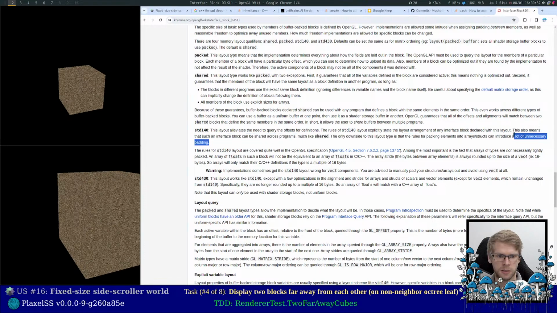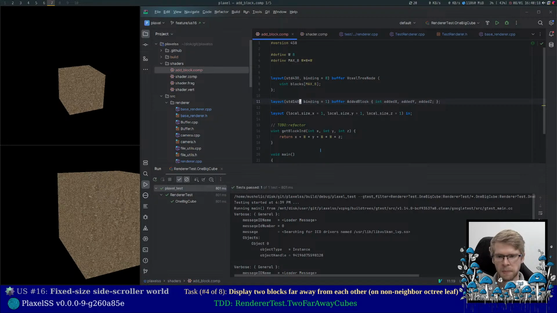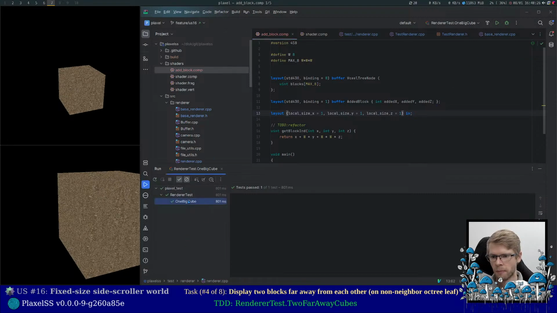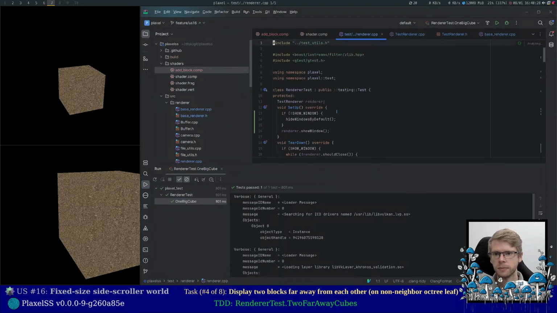What they say here is by using this layout, there can be a lot of unnecessary padding in structs. That's why I prefer to use this one. Yeah, I will start all the tests.